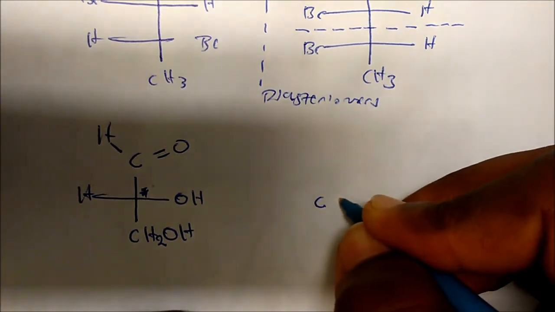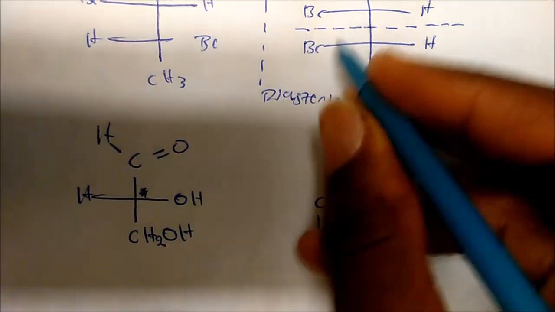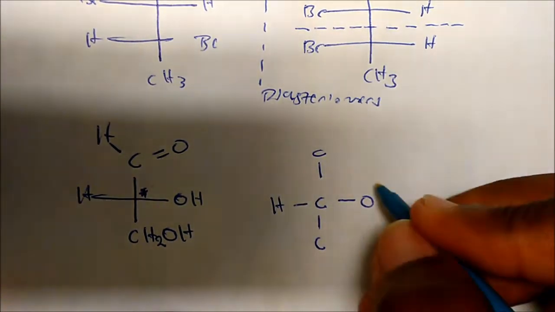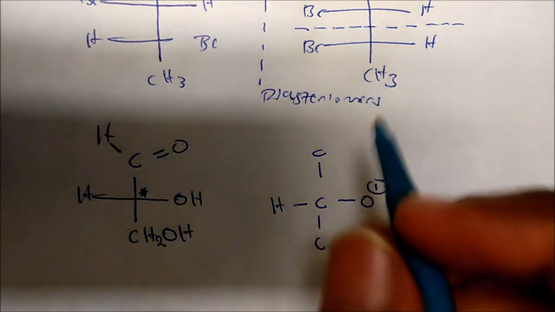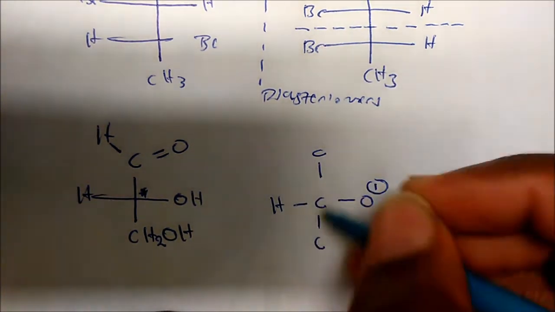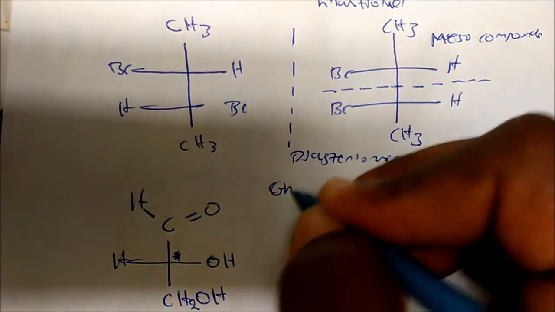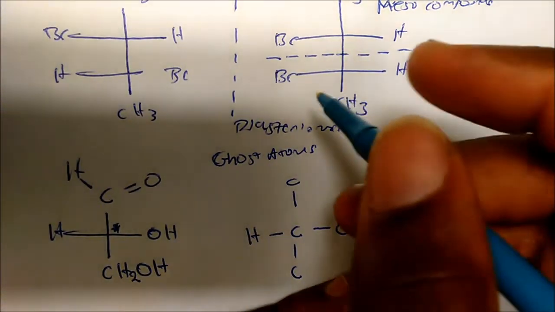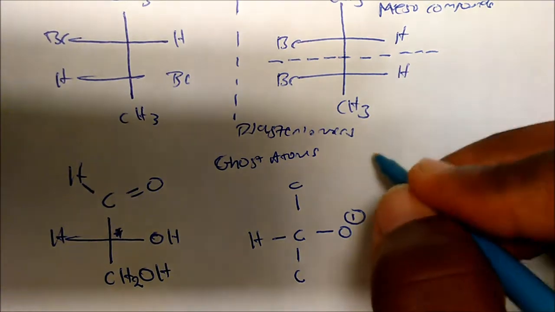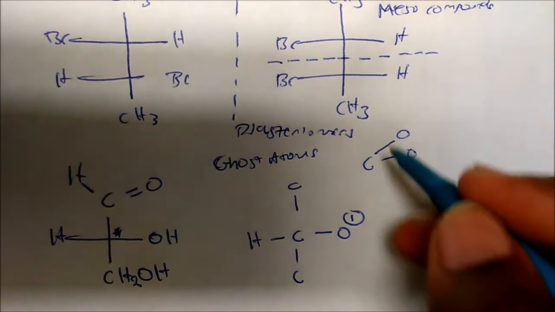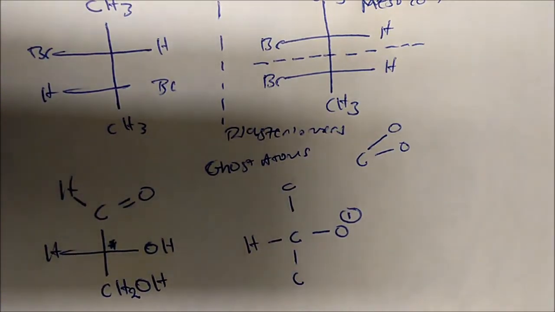This is bonded to an oxygen, that's bonded to a carbon, that's bonded to a carbon, that's bonded to a hydrogen. It looks to me as if the oxygen is heavier, so we'll give it priority group number 1. Now, the question is, which one of these will win out? We have a double bond. Remember, we talk about ghost atoms. What does that mean? Anytime we see a carbon that's double bonded to an oxygen, we draw it as a carbon that's bonded to two separate oxygens. This is only for determining optical activity and R and S, not trivial.